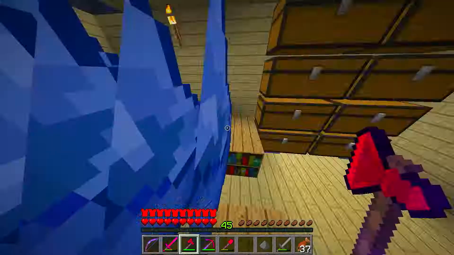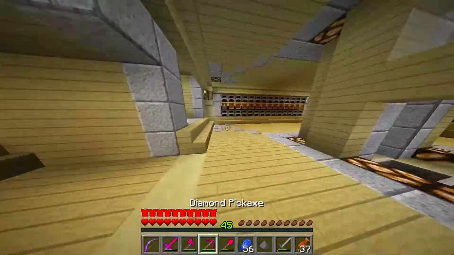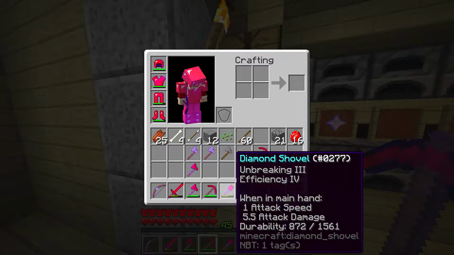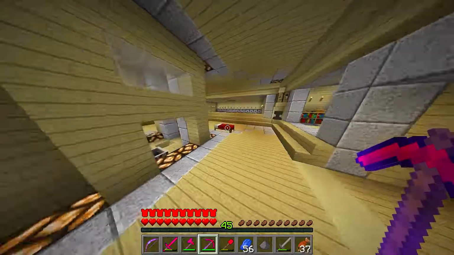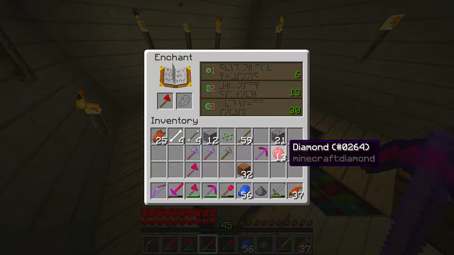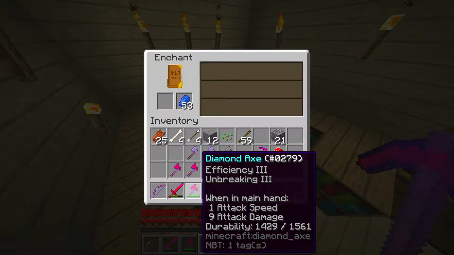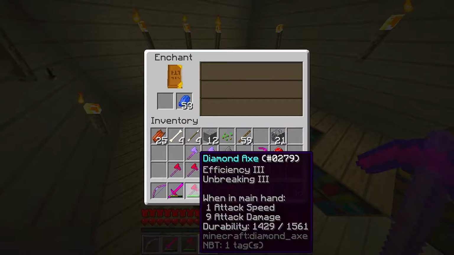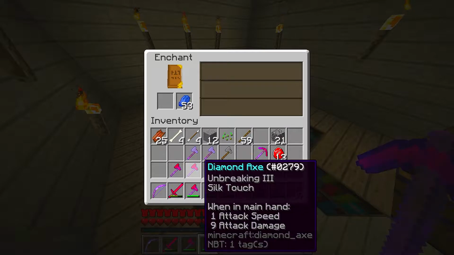Alright, we need another diamond axe. Oh, whoopsie. The shovel's decent. For now, I think we're actually fine with it. It could do with mending, which I've been trying to get. I've been trying to get mending books from the automatic fishing machine, but there's none coming out of it. I was there for ages and just couldn't get anything, so it was kind of upsetting. But oh baby, a triple. Okay, so we've got efficiency 4, silk touch. So basically, if I just merge these two, these would be efficiency 4, and then we could have an efficiency 5.